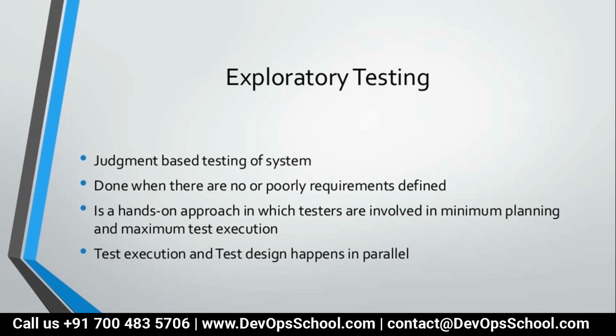Whenever Microsoft was trying to launch Windows 10, they released a beta version of Windows 10, right? They did not give that kind of requirement document, and especially all over the world, no one has time to read each and every functionality of Windows, right? Is it possible? No. Correct, because we can install millions of types of software on Windows, right? So is it possible to test based on the requirements? No.